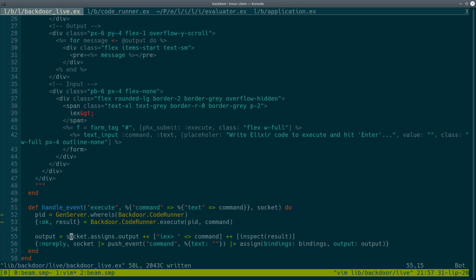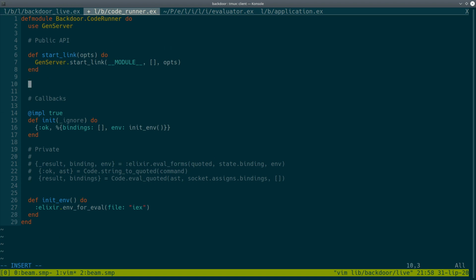And now there are things here that we don't need. Output. I actually don't like that we're using IEx here anymore, because this is not IEx. That's a separate application. So we don't want to have a conflict here. And this is the result. We just inspect the result here. Okay, that's so far so good. Socket command. Okay, we removed bindings from here. So this will execute this command, and in case of success, we're gonna get an {:ok, result}.